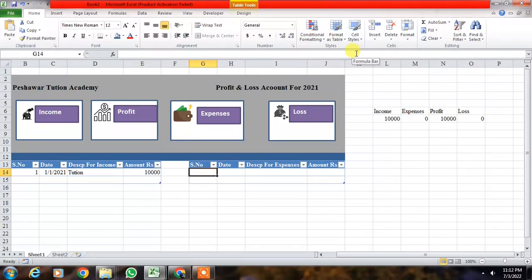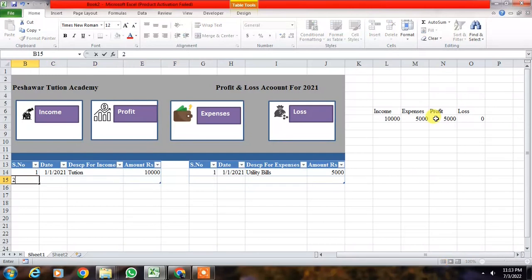10,000. Similarly, if there is any expense on this particular date, for example on 1st January or any other date, we deposit our utility bill and that utility bill is suppose 5,000. Now you can see that the total expenses are 5,000 and still we are in profit.